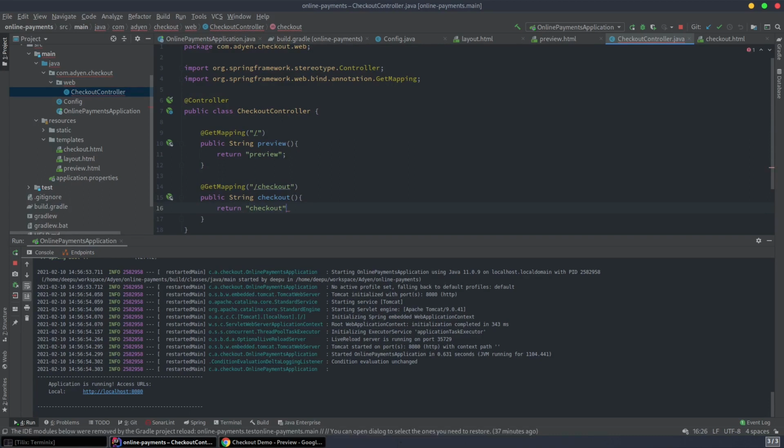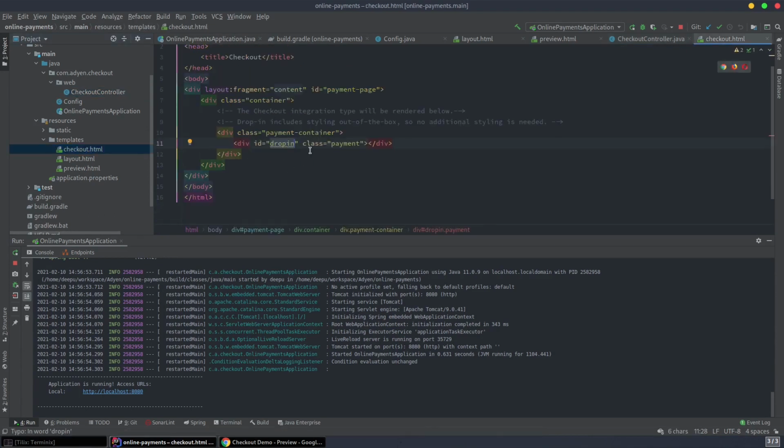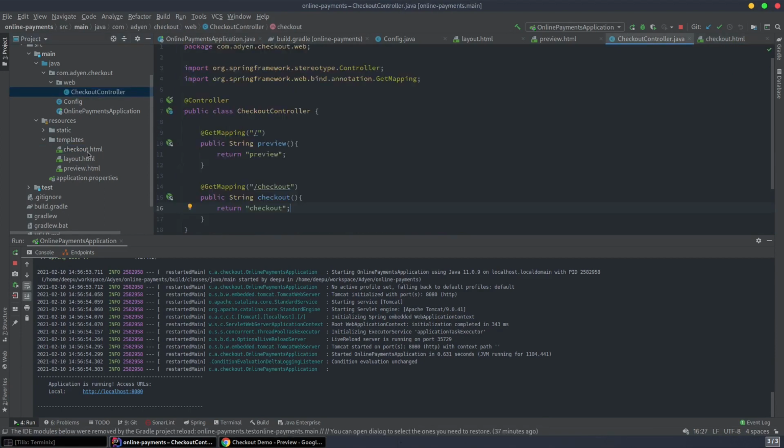So we are returning the template name checkout here. We should be able to load our checkout page now, but it's not going to do anything because it's just a page with some div there. It's going to be empty now. So we need to make sure that it can actually load the drop-in component.